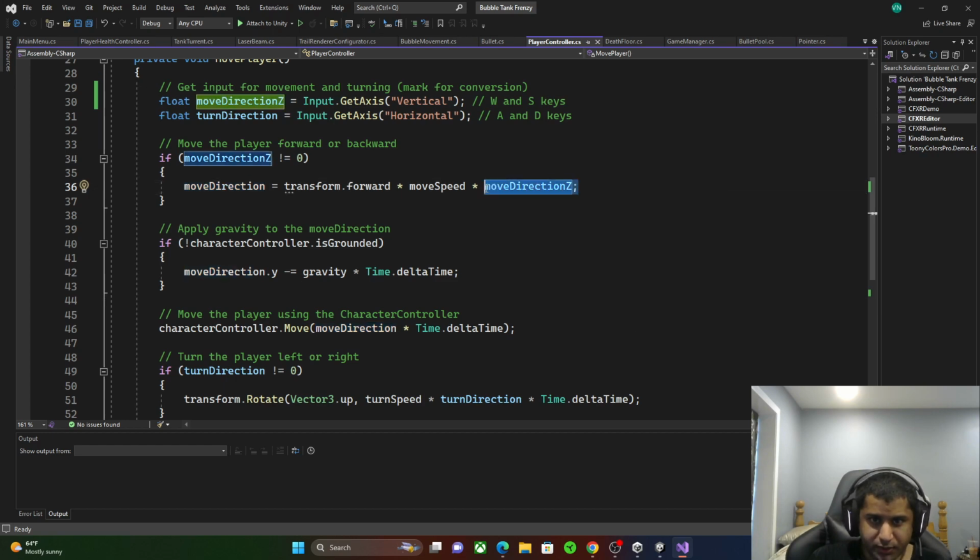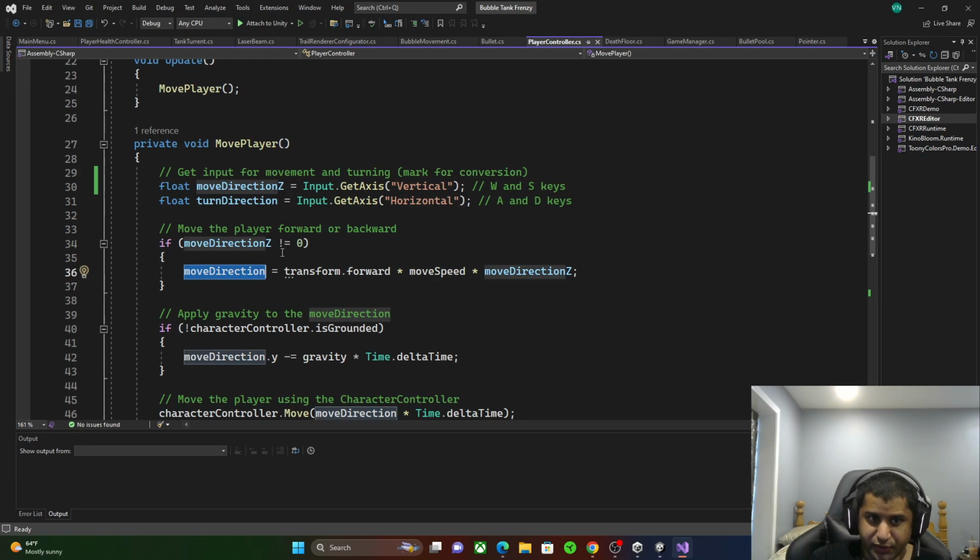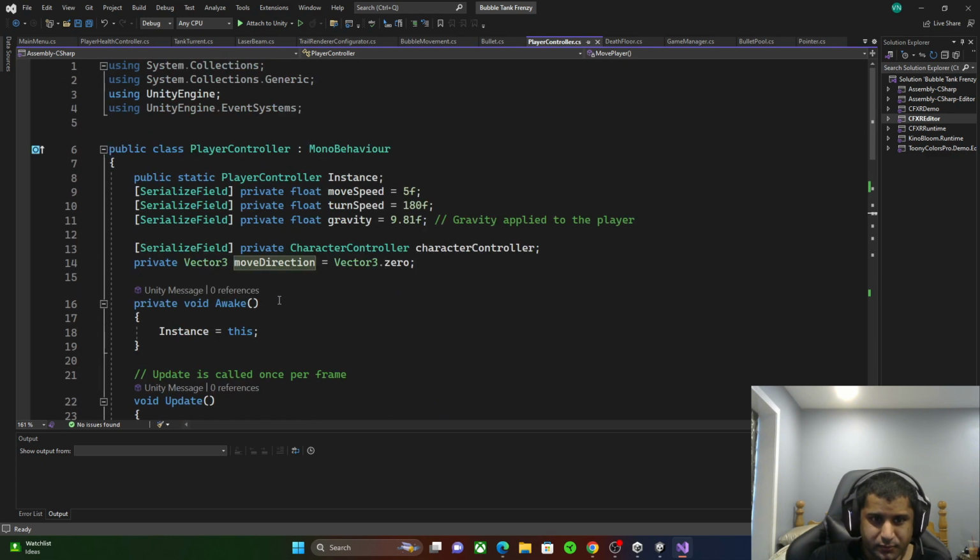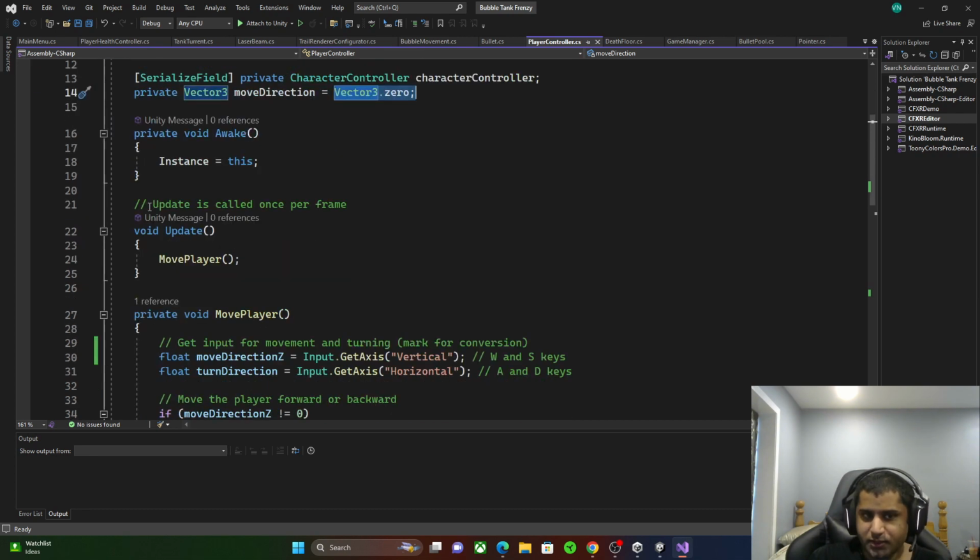Essentially we got the move direction, so we're still sort of assigning it here. If it's Vector3 zero, as it is right now, it's not going to have a value.